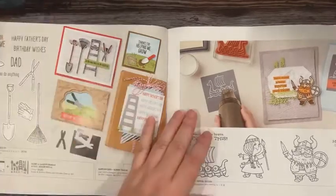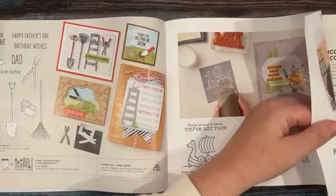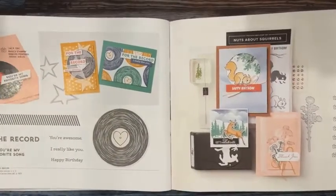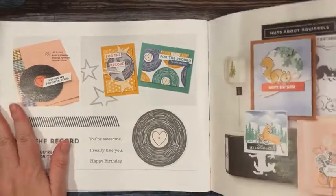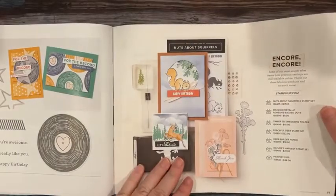Come on. Stop with the puns. For seasoned adults. Thanks, Lynn. The large font. I know what you're commenting on. And then for the record, I already told you guys, I love this one. I think it's great. A couple things that are carrying over. So the squirrel set, the deer punch. There's some other things that are carrying over.